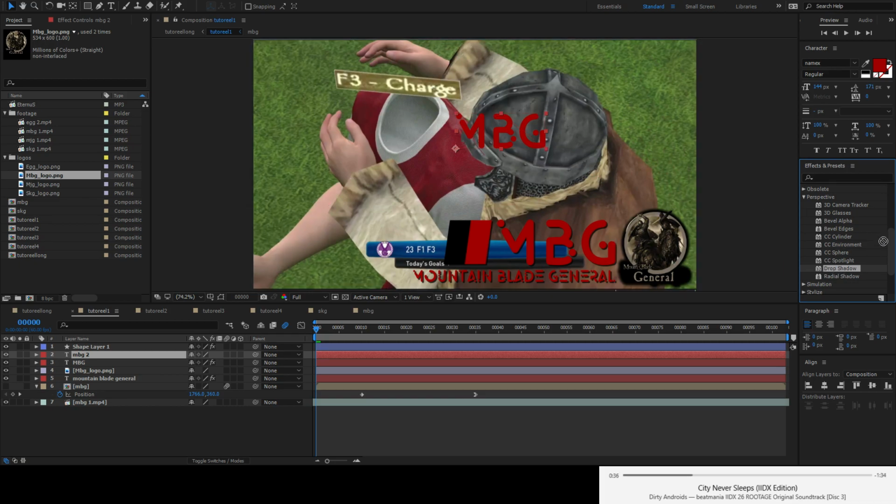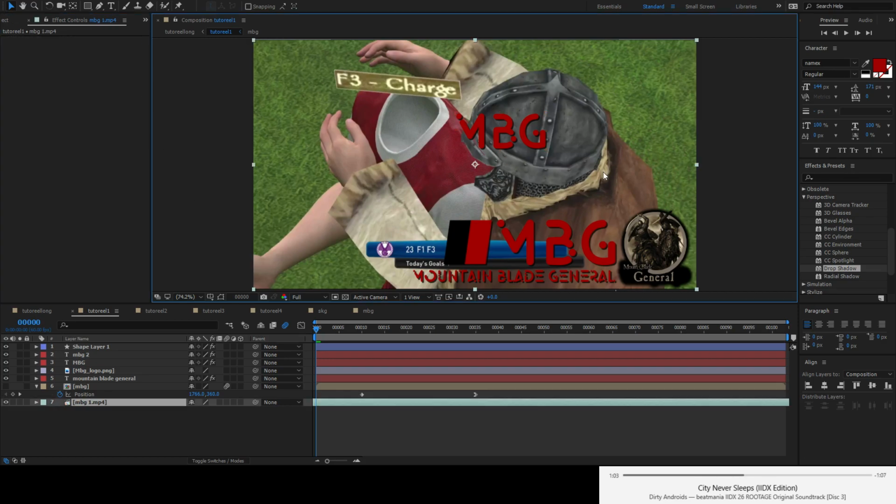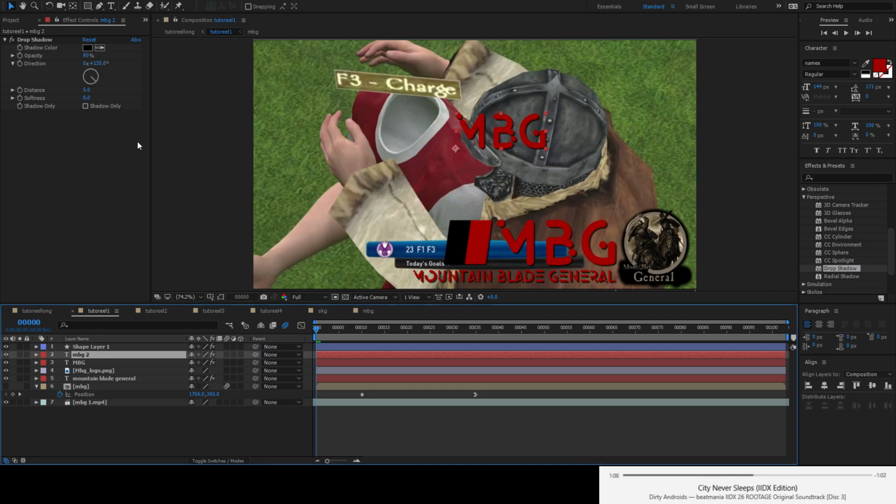They're pretty useful. So I just click the effect, you drag it over to the text that you want, or if you don't want to mess up, you can just click and drag over to the layer that you're working on, and you just release, and then it shows up here. You got your effect controls here, and you can see here that it's already positioned properly. You can change the opacity, so I'll make it a little bit less transparent, so it's easier to see with the footage in the background.